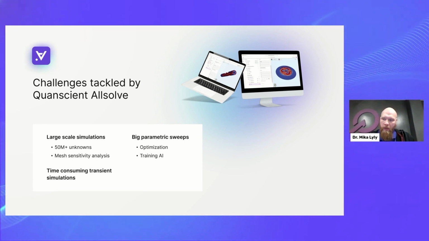And now, due to that, typically one needs to limit the simulation time to some tens of minutes to have really a practical simulation run. But now with Allsolve, we have cloud computing, fully parallelized simulation possibility.